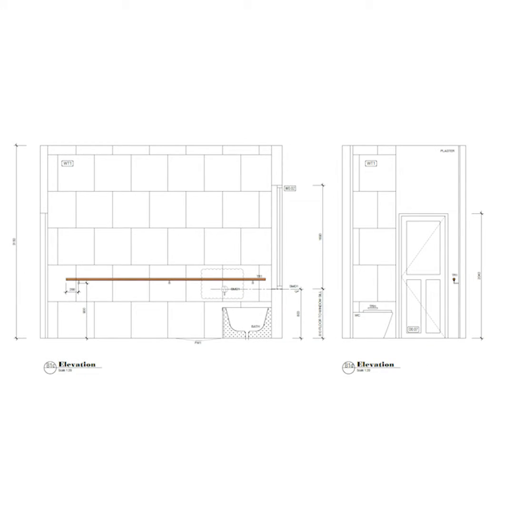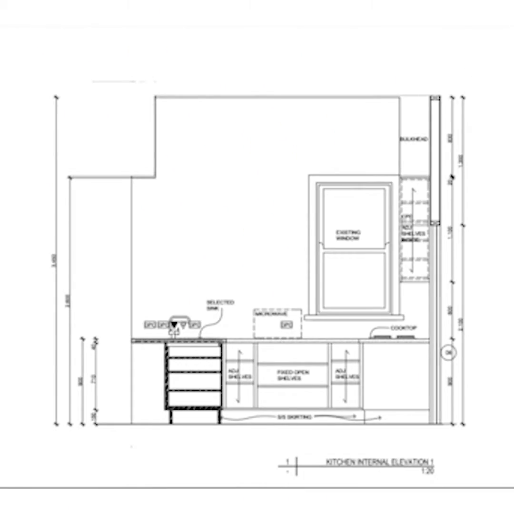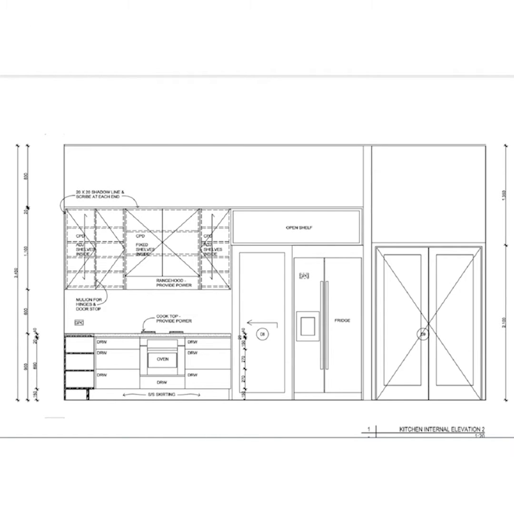In this example, the north, south and east elevations. The north elevation is standing from the north and looking south, and the west elevation is standing from the west and looking east. In this kitchen example, you have elevations 1, 2, 3 and 4. And on elevation 1, you can see the layout of the window wall, and on elevation 2, you can see the layout of the oven wall.